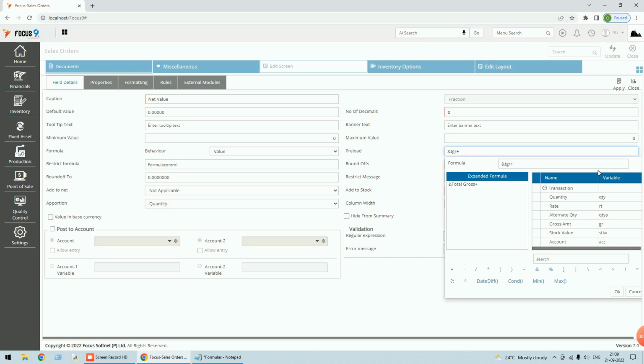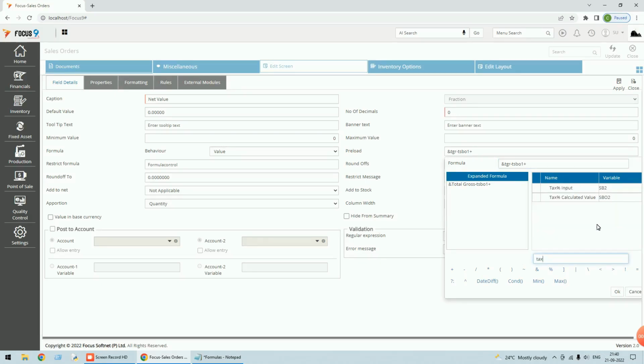What I will do is I will take my discount. Okay, I will search for my discount. My discount is SBO1, TSBO1. Okay, I will give it as minus TSBO1. Okay, plus I will give my tax value.